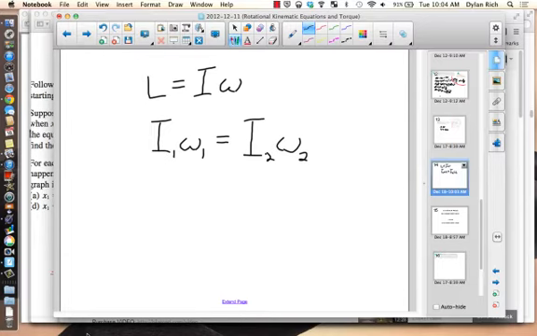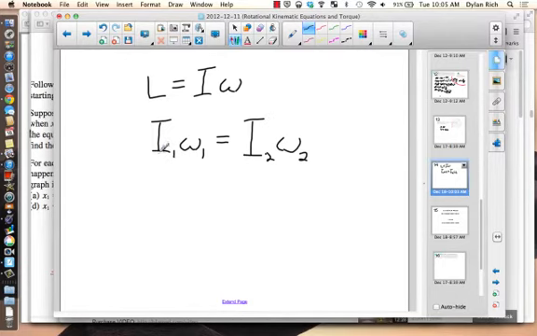Okay. So think of if I have my hands out and I was spinning around. I have some I. I'm spinning around like on a chair, for instance, and I have some angular velocity, and then I change my shape by pulling my arms in. Have I changed I? Yeah, because I changed the shape. I changed how things are rotating around. So I've changed I. So what should happen in effect? The angular velocity is going to change. So it should speed up, right? If I decrease I.